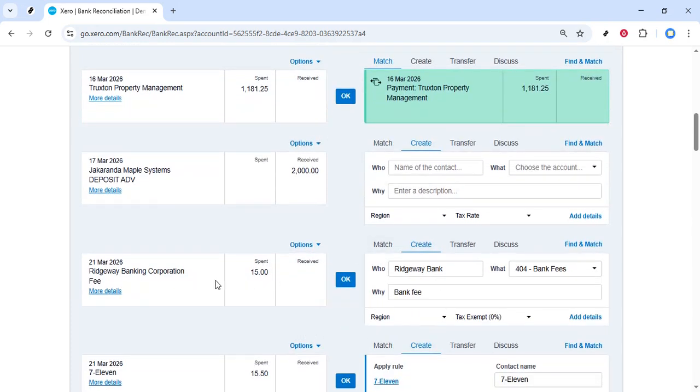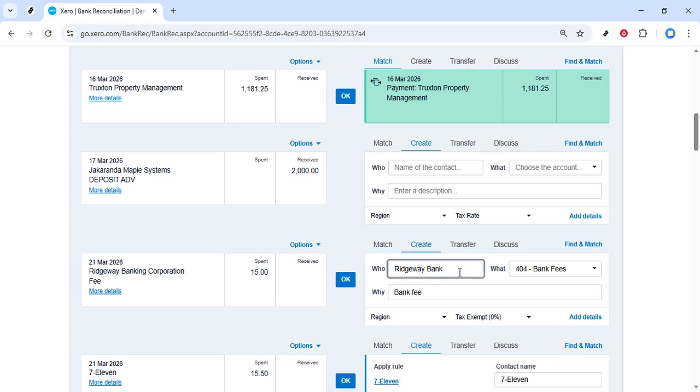If Xero doesn't find a match, or if the suggestion is wrong, you can search for the correct transaction in Xero or create a new one directly from the reconciliation screen. For example, if you see a customer payment on the bank side but no suggested match, search for the related invoice. If you paid a supplier and there's no match, look for the bill in Xero or enter a new spend money transaction. The goal is that every bank statement line on the left is linked to the correct Xero transaction on the right. Work through each line methodically until all the visible statement lines are matched with the right transactions.